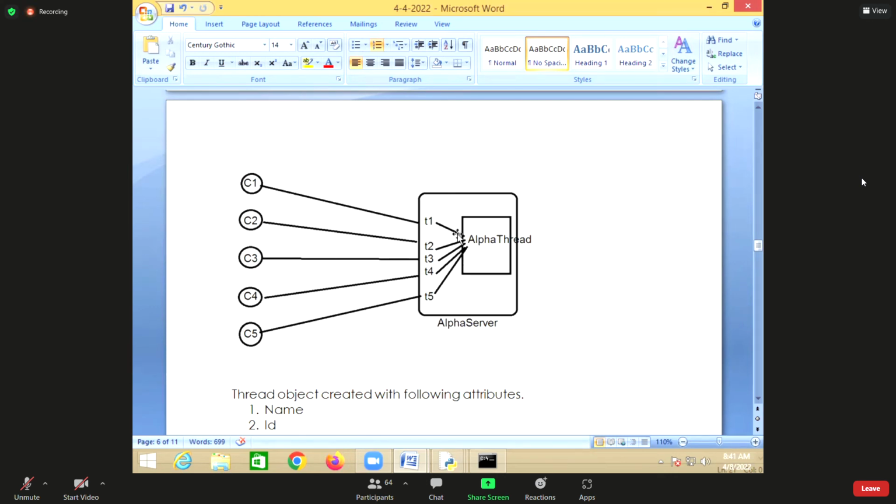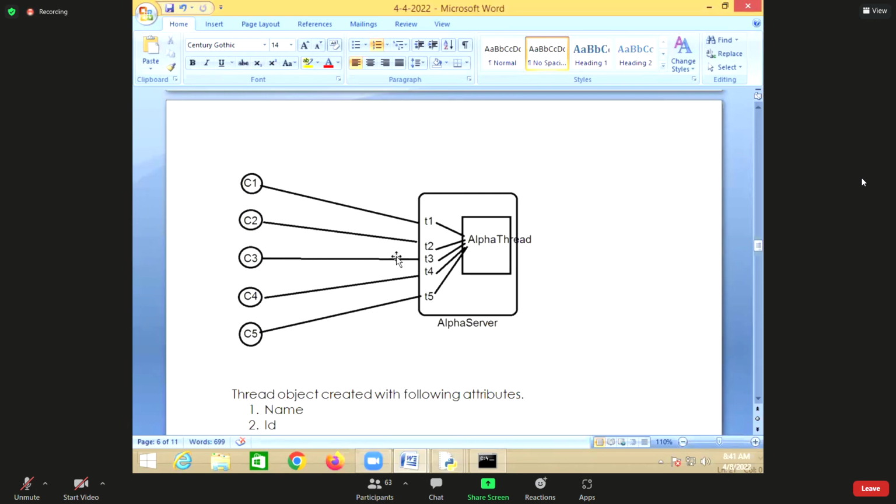For client 1 it generates some alphabets and goes to client 2, then client 3, then comes back to client 1, and then client 2. For this simultaneous behavior, the alpha server uses an alpha thread.